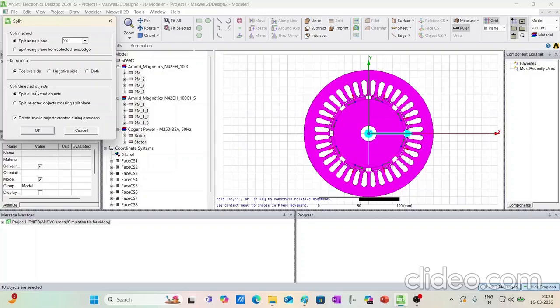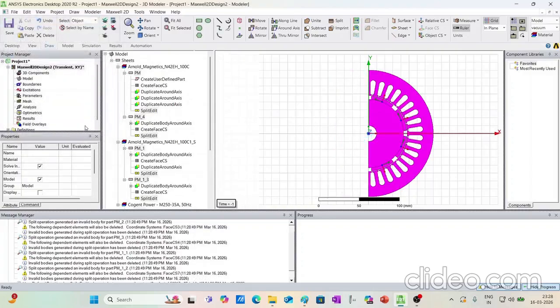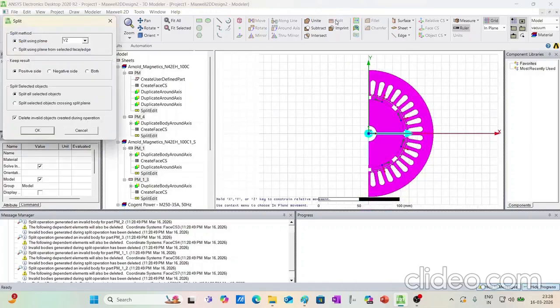After splitting, the box for delete invalid objects is checked, so the left hand part will be deleted. Hit OK. Only the right part is there. Similarly, we need only the upper part. Again split.